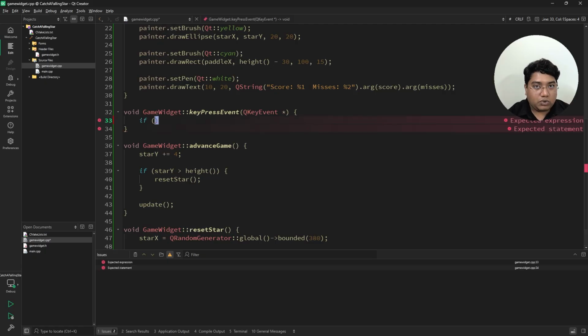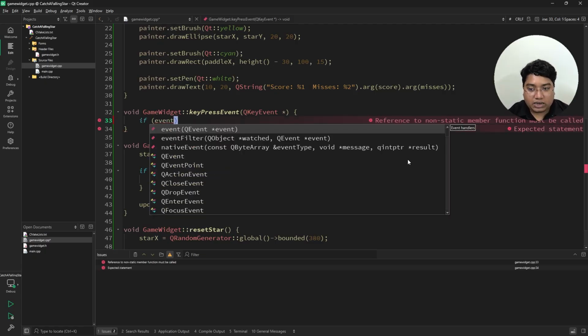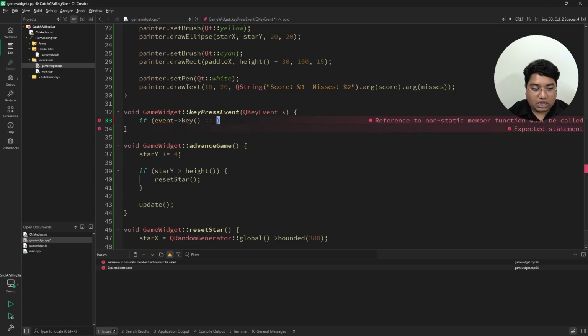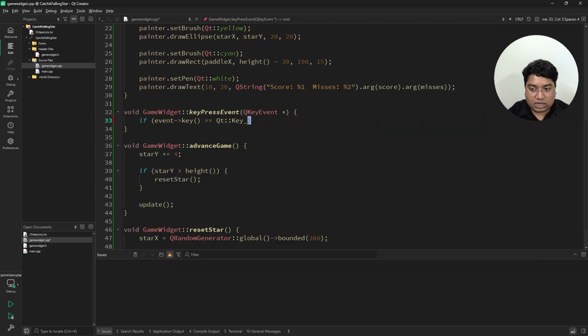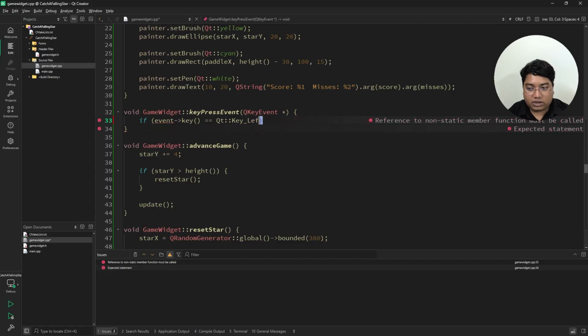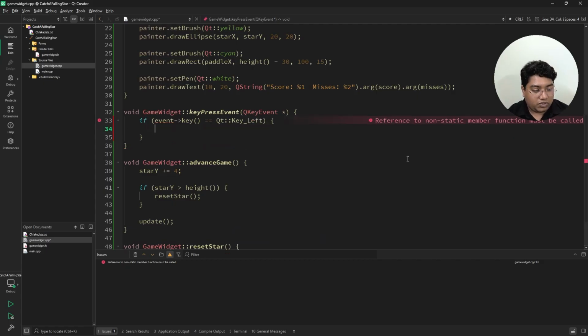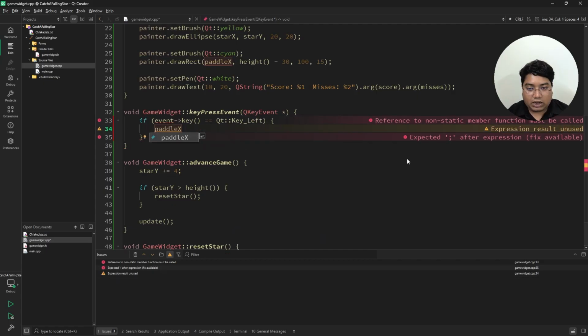So when we are checking for events, if the key event is the left arrow key, which is Qt Key_Left, we will move the paddle. Paddle X will become paddle X minus 20.